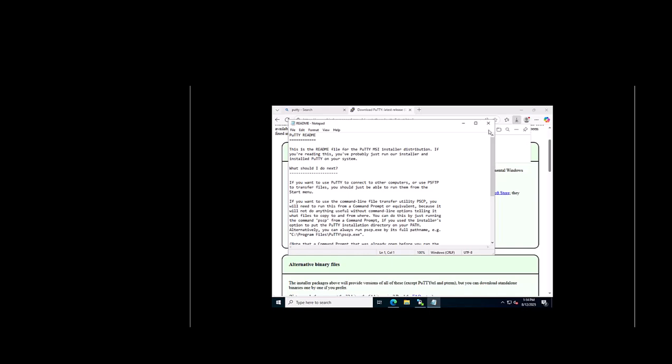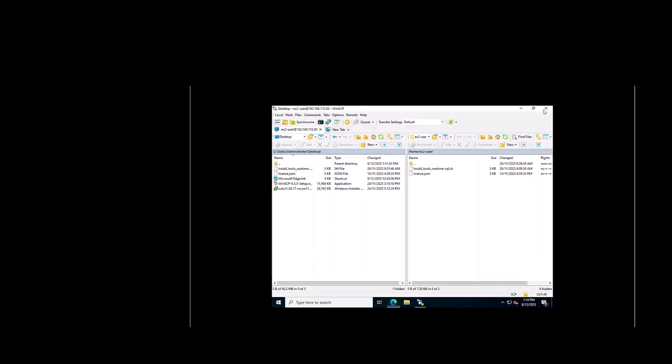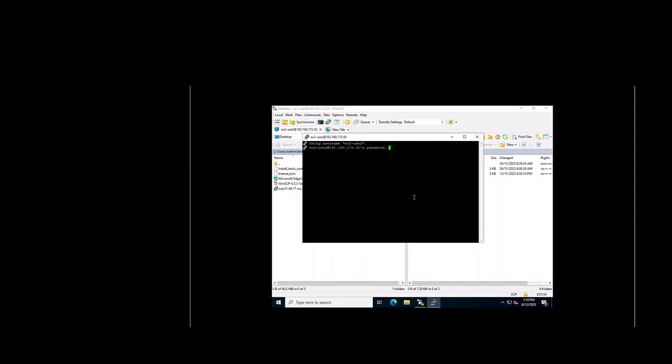Install the latest version of PuTTY on your Windows. Follow the prompt to finish the installation. Back in WinSCP, go to Commands and click Open in PuTTY. Enter the password and it will now log into your Linux instance.